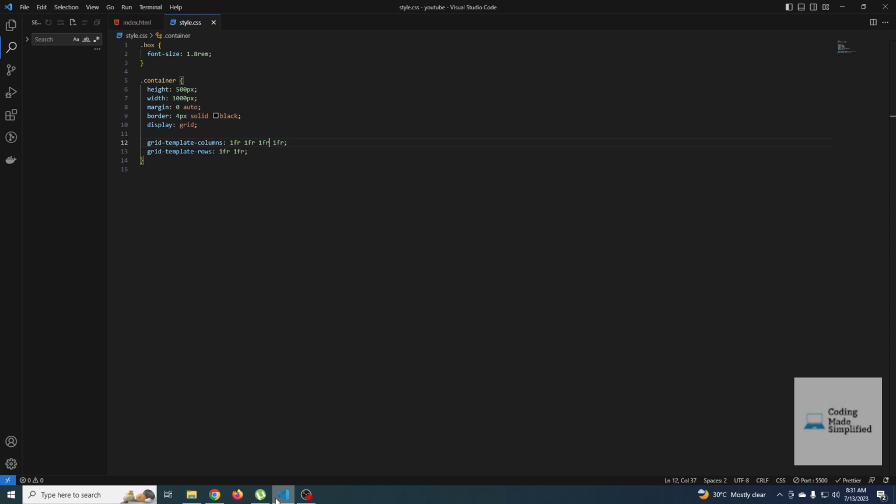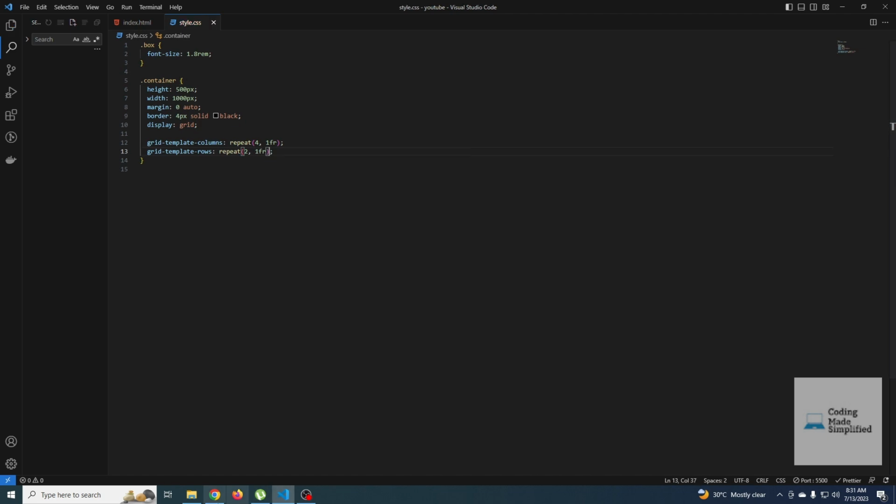Now I want to show you a utility of grid which comes very handy, especially in our case when we have to be redundant, like when I have to write 1fr, 1fr. So instead of doing this, what we can do is call a function called repeat, and then how many times you want to repeat a single value. So I want 4, and then the value you want to repeat. So you can replace this with repeat(4, 1fr).